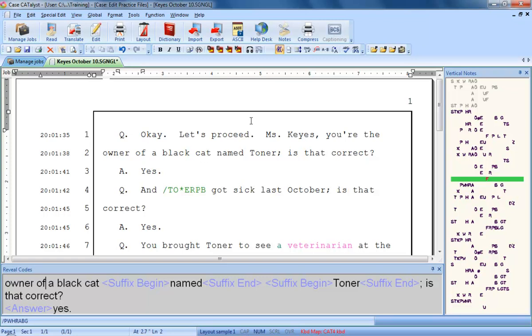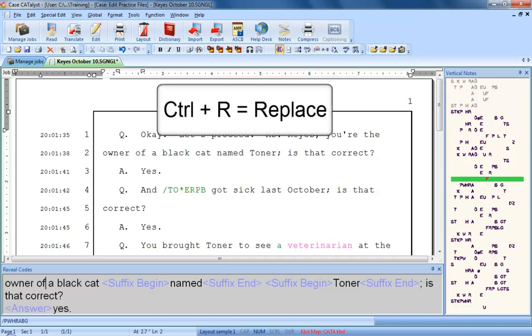When you replace steno or text with other text, the correction is made in one spot only. It does not apply to any other occurrences of the same steno or text in the job, and the steno and the text are not saved in a dictionary to be used for translating future jobs. The shortcut key for the replace command in both the Cat4 keyboard and default keyboard map is Ctrl R.